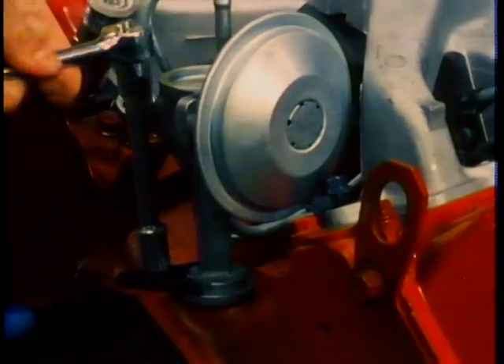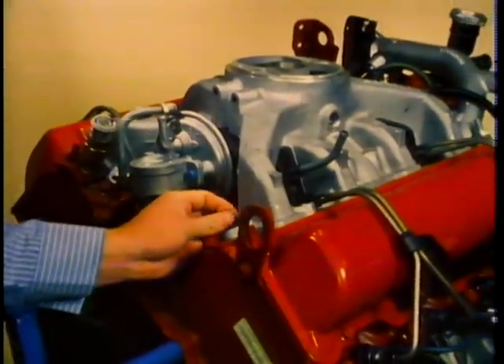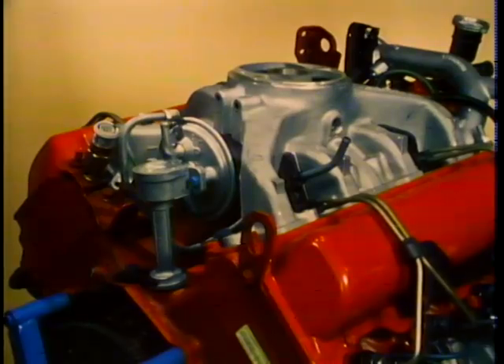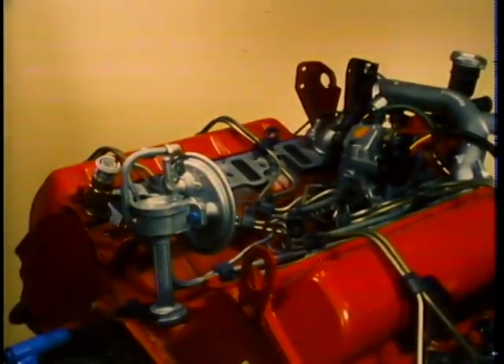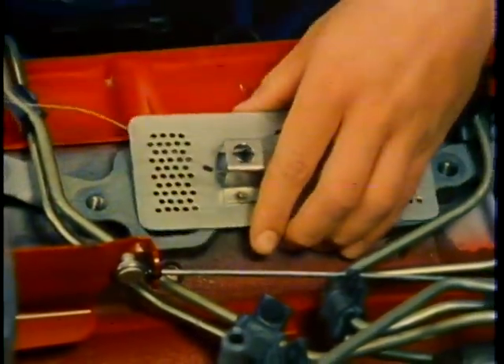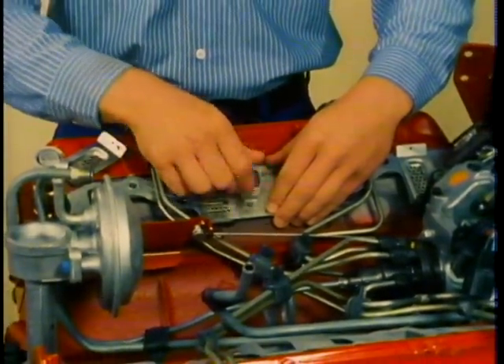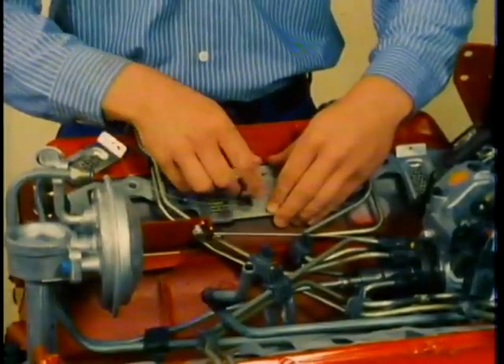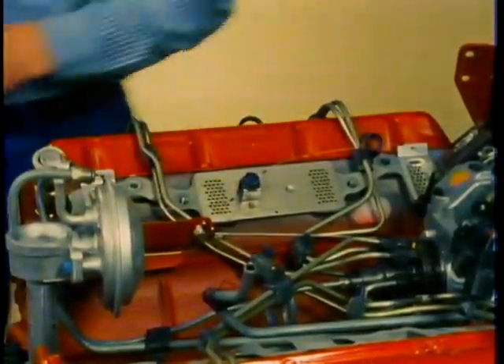See this manifold bolt next to the vacuum pump? Before you can remove it, you must first loosen the vacuum pump and rotate it out of the way, then remove the intake manifold bolt. The reason we remove the fuel filter first is to allow room to rotate the pump, since there isn't room to rotate it in the other direction. After all the bolts are removed, remove the intake manifold from the engine. As soon as you've removed the manifold, install the manifold covers, which are tool number J29664. These covers are very important to prevent dirt from getting into the ports. Use a manifold bolt to retain the covers at each EGR port.